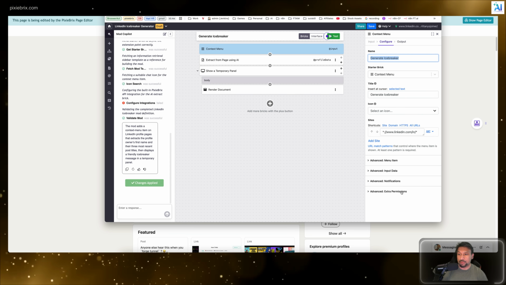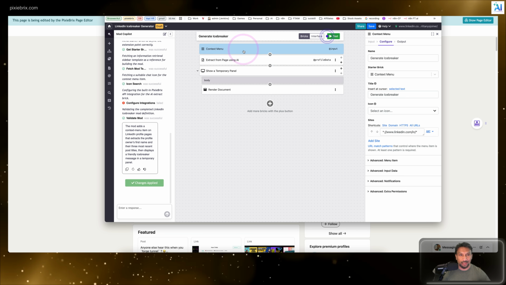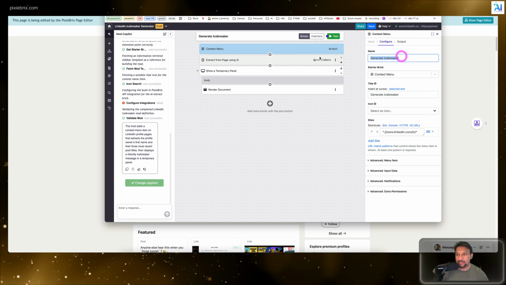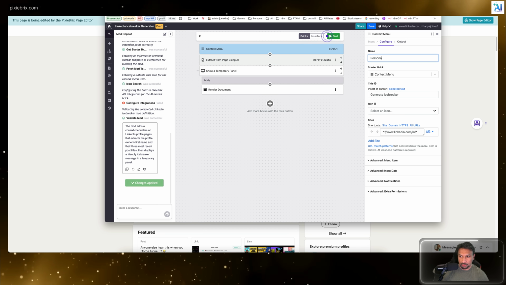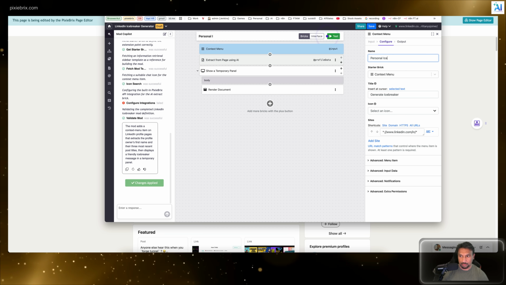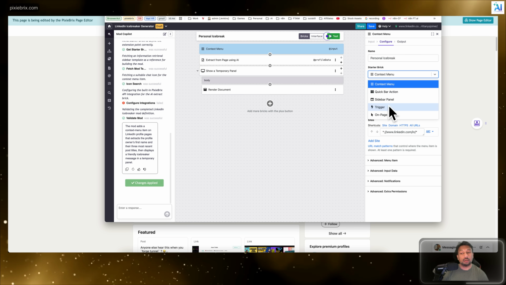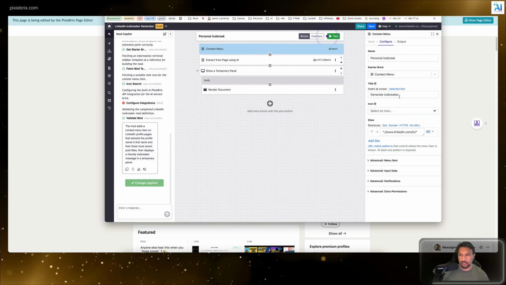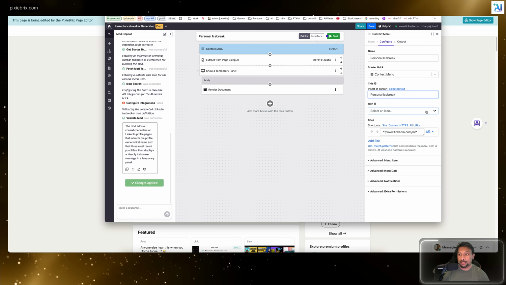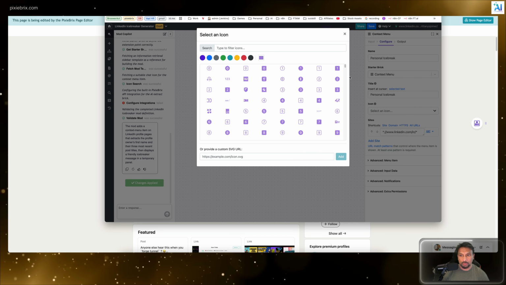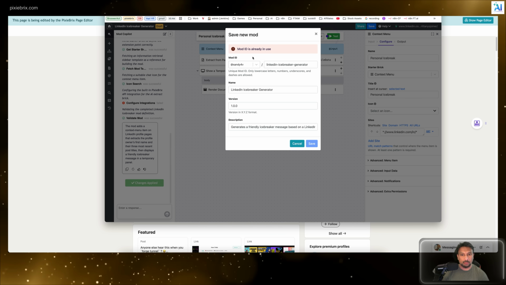So you have a lot of options on what needs to be done for this brick. Everything that you see over here is called a brick. No wonder, PixieBrix. And generate icebreaker. So I'm going to say personal icebreaker. So you can change whether it's a context menu, whether you want a quick action bar. You have a lot of options for customizations over here. And we're going to use the same thing as personal icebreaker. We can select icons and stuff like that. I'm not going to do that right now, and we are going to test it out. We can save it. All right.